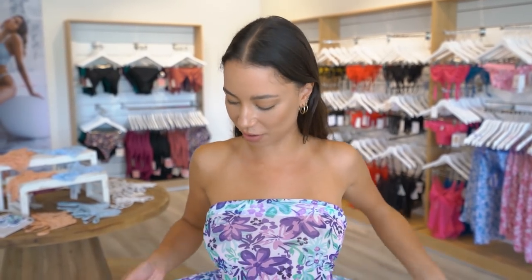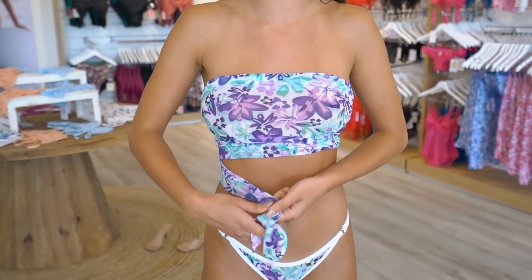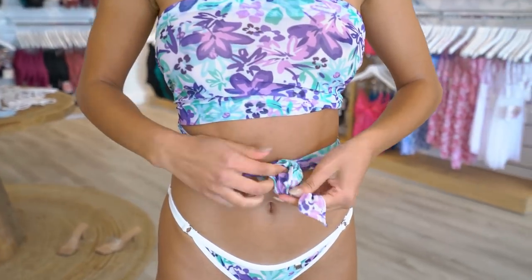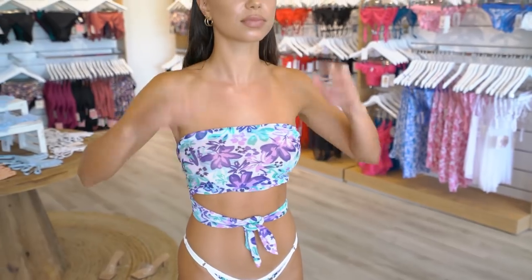So another little fun way you could tie this is just grab the straps from behind you, make it a little bandeau top, grab these straps, and then pull them into the front and create a little knot. Like that. Then you've got another little fun, cute top style.